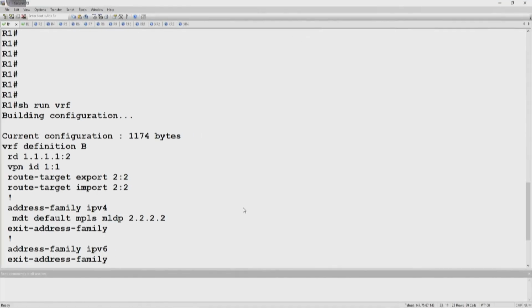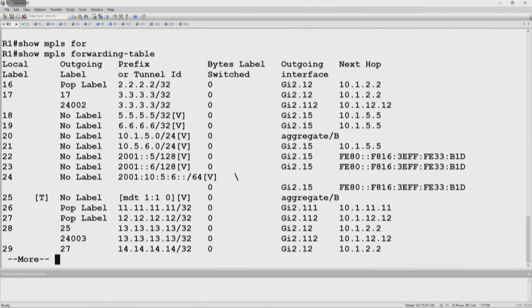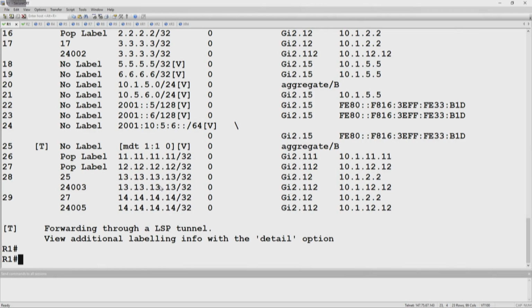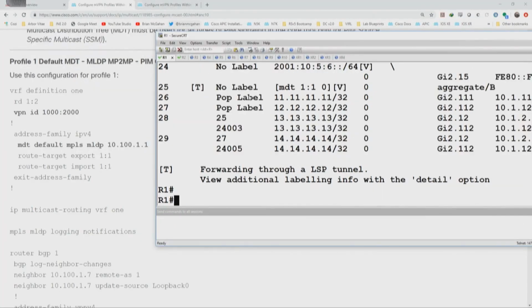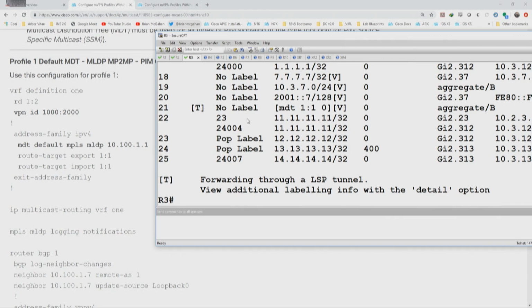What this now means is that when we look at the show MPLS forwarding table, we should have an MDT that has a label bound to it. Okay, same thing should be true on router 3. When we look at the show MPLS forwarding table, we should have the multicast distribution tree for VPN 1:1.